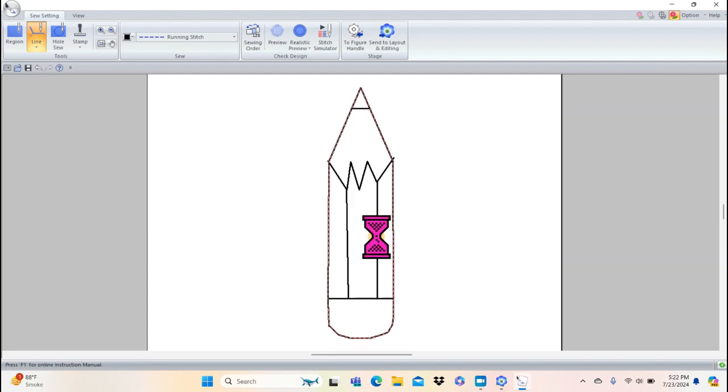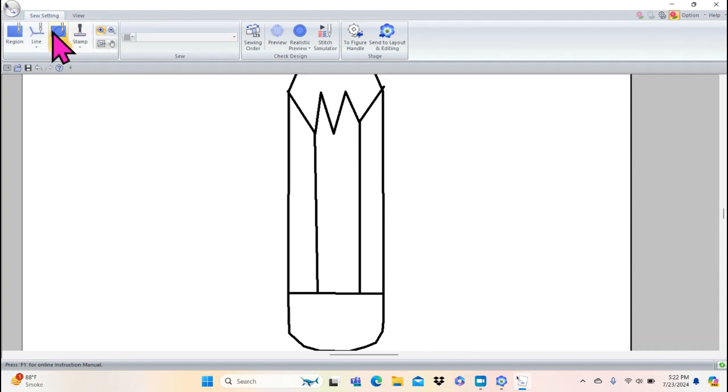So if I want to select just this one here, let me see. Let me go here and select just this one. I don't know if you can see it, but just that one is selected. And I want to say not sewn for that one. And then this one and this one, those aren't going to sew. They're just going to divide that space for me so the stitches will fill in differently.